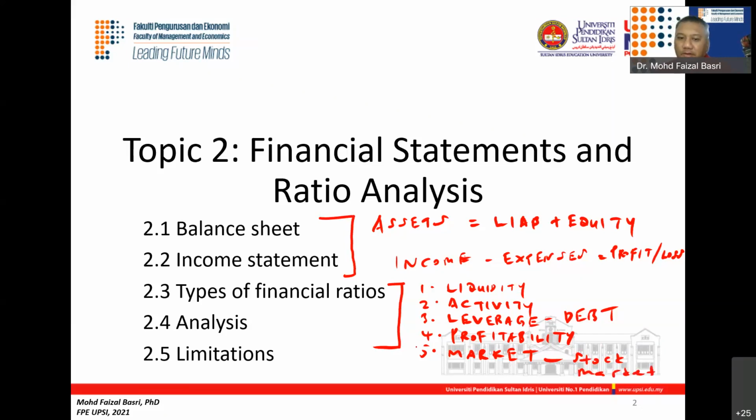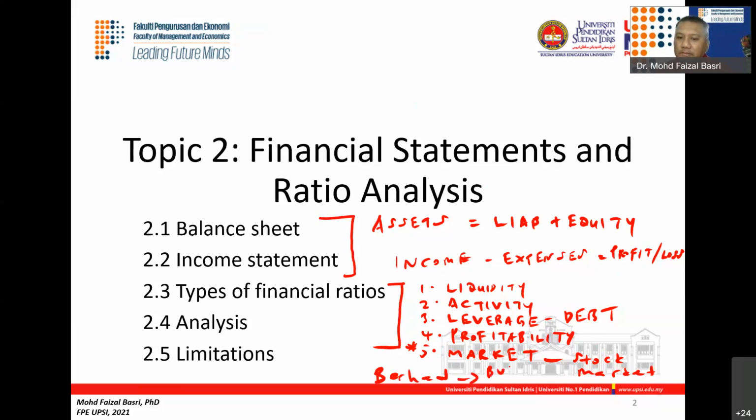Okay, to the stock market. So for number 5, I put a star here because this ratio number 5 is only applicable to companies who trade in the stock market. So, in the Malaysian context, for ratio number 5, this is only applicable for those who are considered as Berhad companies. Companies you see in the market that have the name Berhad. So these Berhad companies are the ones who trade their stocks in the stock market. In our case, the stock market is Bursa Malaysia.